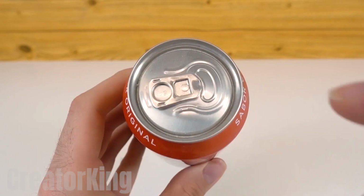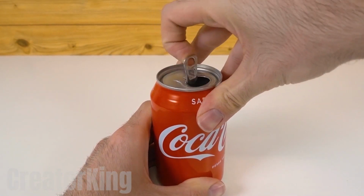I told you we needed more of these soda cans. I hope there are no diabetics among us.